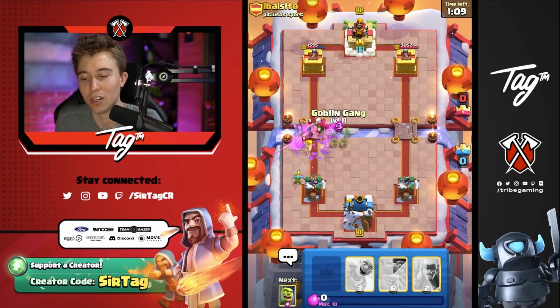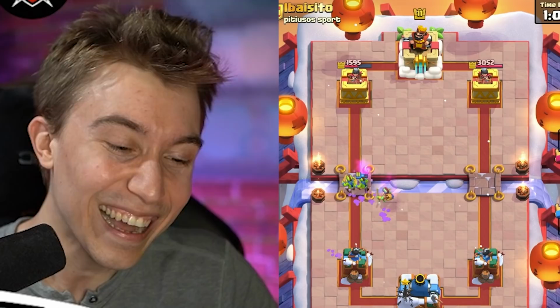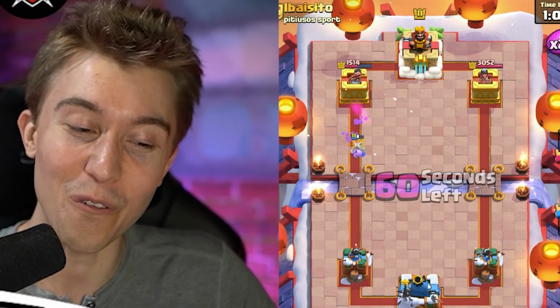What am I going to do? I'm always going to go for goblins. If you don't know, now you know. I guess that's always the strategy, guys. Why would it be anything different?